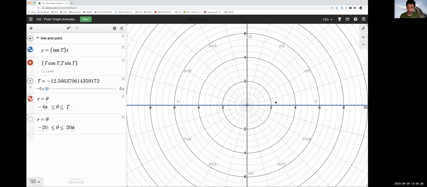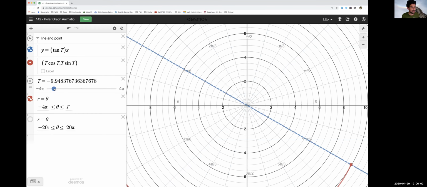And what I'm going to do is slowly increase my angle. So we'll see this blue line rotating, and there's going to be a point on it whose distance is always equal to the angle, with the convention that when it's negative, it's in the opposite direction. When it's positive, it's in the same direction. So right now, its distance is -4 pi, and it's in the opposite direction, so it's off screen right now. We can see I'm slowly increasing the angle, and there we go. See that point that just appeared in the lower right?